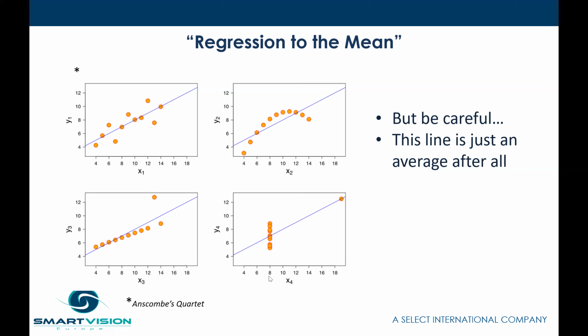And also, you can have situations where you basically just have two values. Here everybody has a value of 8 on the x-axis, and it looks like a value of 20 or 19 further on up here. So there are just two values on the x-axis. It still fits a straight line through it. So it's a good idea to visualize the data beforehand, and make sure that it can be represented effectively by a straight line, by doing things like scatter plots.